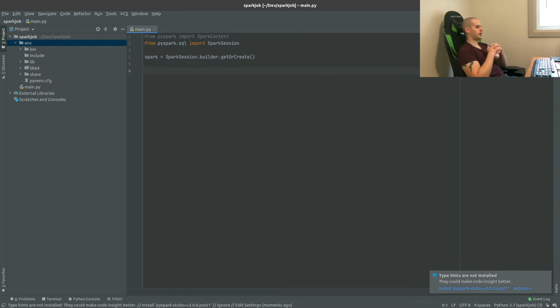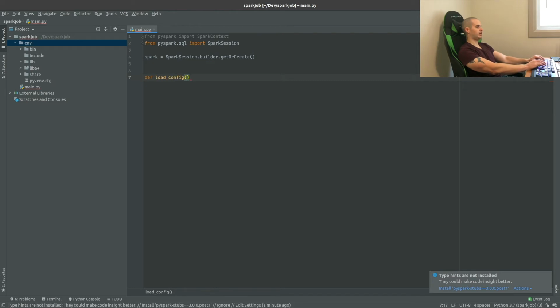So the next thing I'm going to do now is read everything from our S3 bucket, our orders S3 bucket. Before we can do that, the first thing we're going to have to do is tell Spark where to find our data lake. So the way I'm going to do that is define this function called loadConfig.